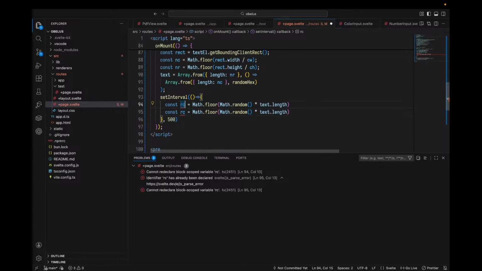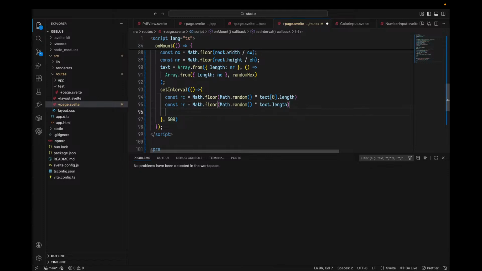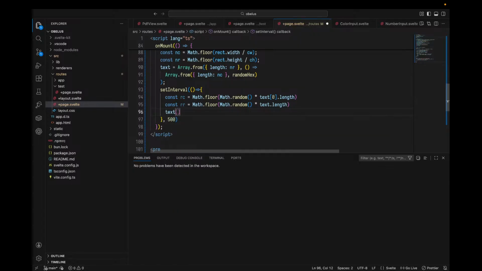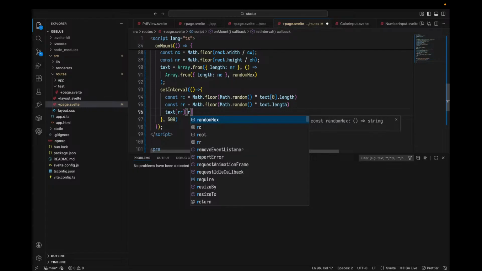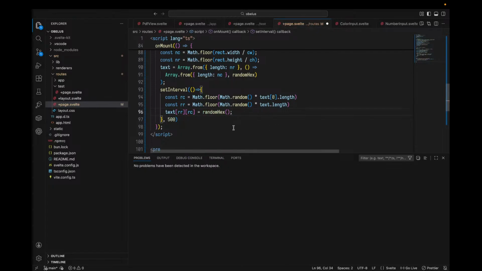This is random row, random column, and column is going to be text[0].length, random color, random row, and then do rc equals random hex.